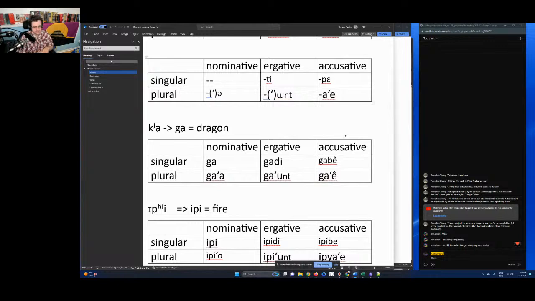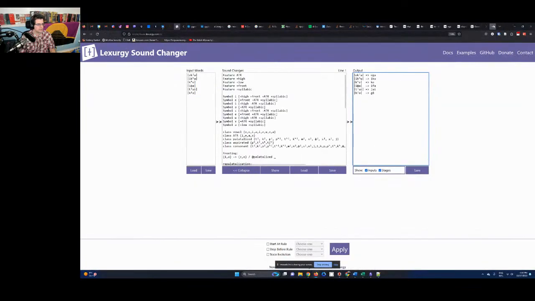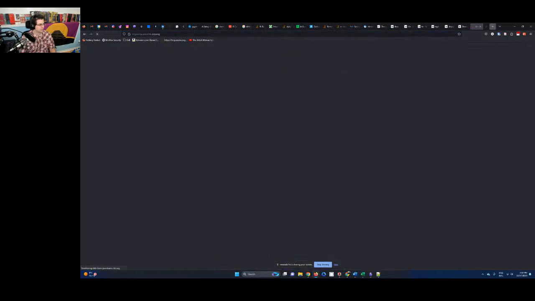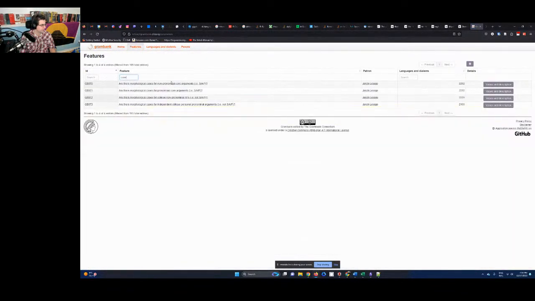Maybe that's something that I can add in the future. Let me just double check. Actually, let me quickly look at features. I'm pretty sure. Yeah, so it just says there are features for core arguments and for pronouns or not pronouns, and there's no indication.